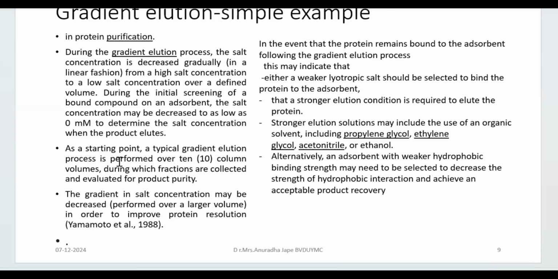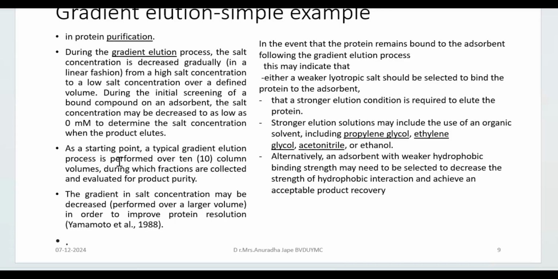Maybe you are going to use a solvent system where organic solvents like polyethylene glycol or acetonitrile or ethanol are incorporated. So the interactive forces of these organic solvents towards the protein, without affecting its native structure and functionality, should elute it out from the column. What else can we do, the opposite of this? You can reduce the interaction between the protein and the matrix. So the adsorption that is happening in the matrix can be reduced.